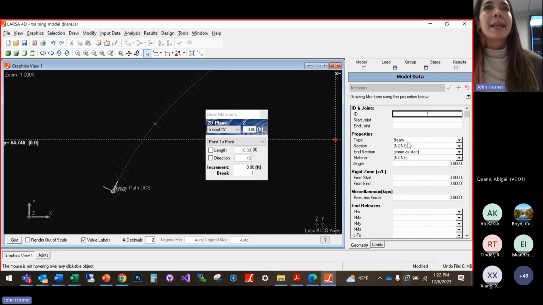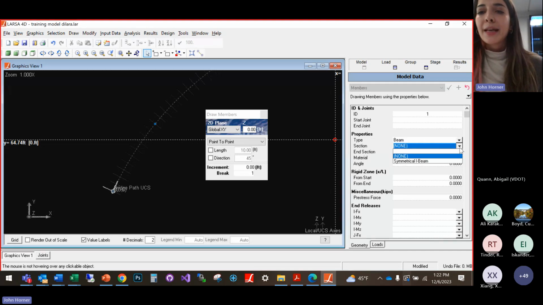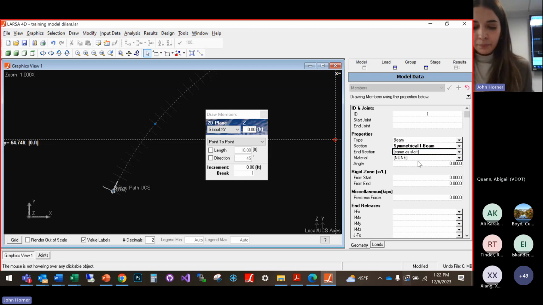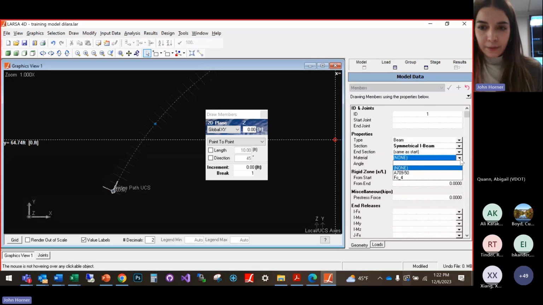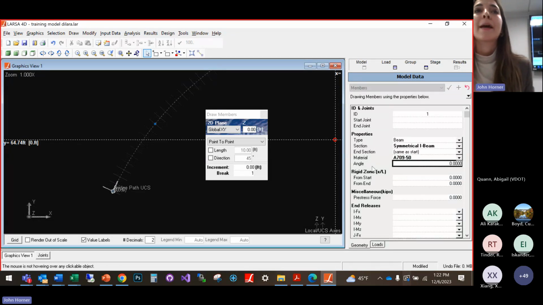So now we will set the properties for the member. For section, we will select symmetrical I-beam. And for the material, we will select A70950 steel material. Okay.